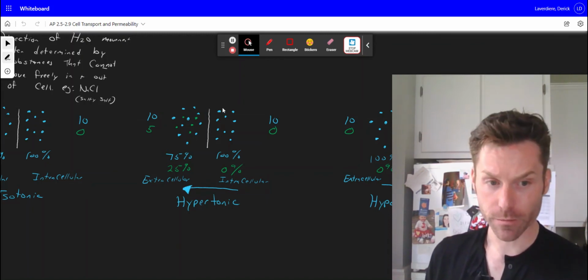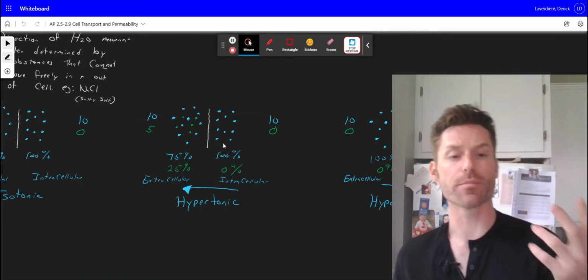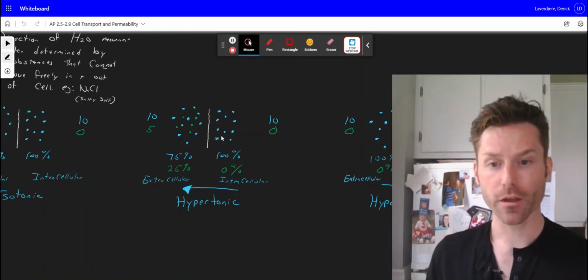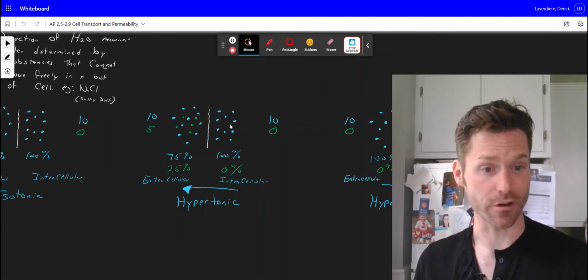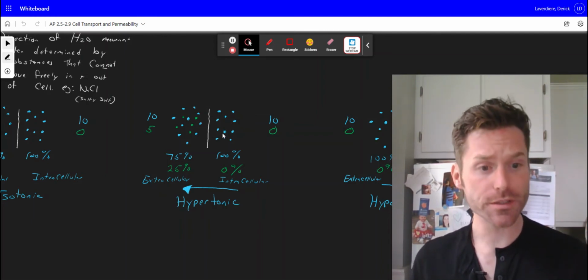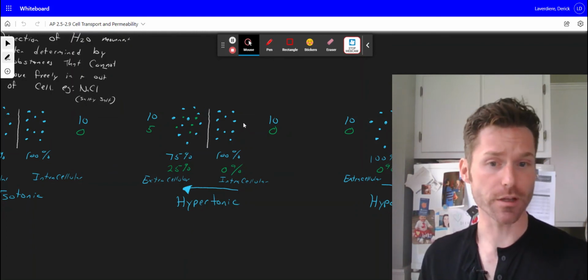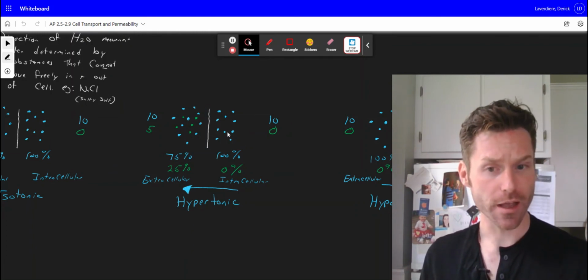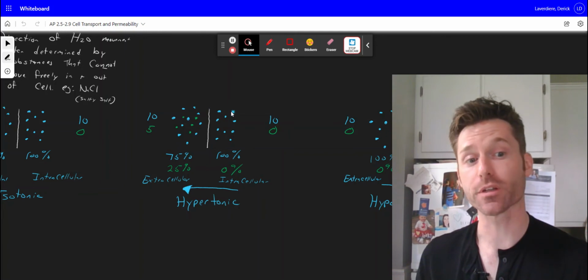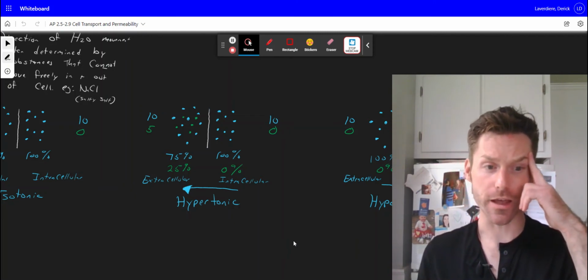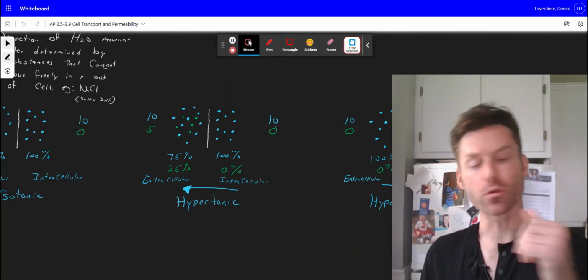And now, if you think about this, concentration is not based on raw numbers, it's based on percentages. And so the concentration of water, based on what I've drawn here inside the cell, is always going to be 100% because there's never going to be salt moving in. So no matter how many waters I take out, as long as there's water here, it's going to be 100% water. So these waters are just going to keep moving out of the cell.